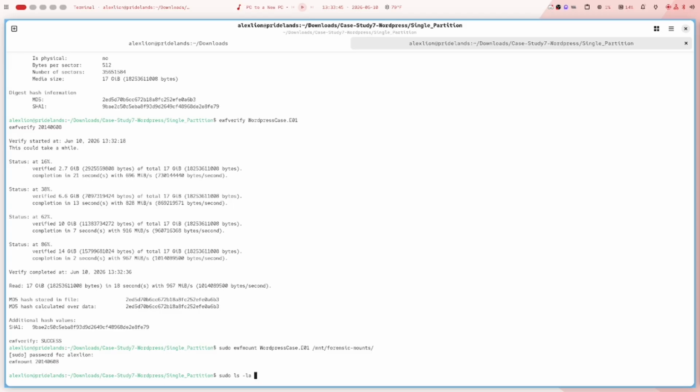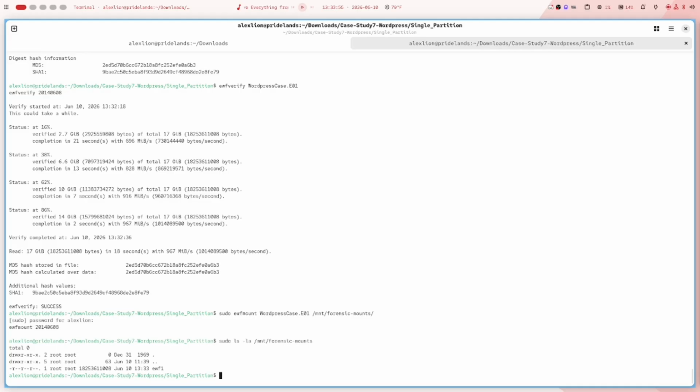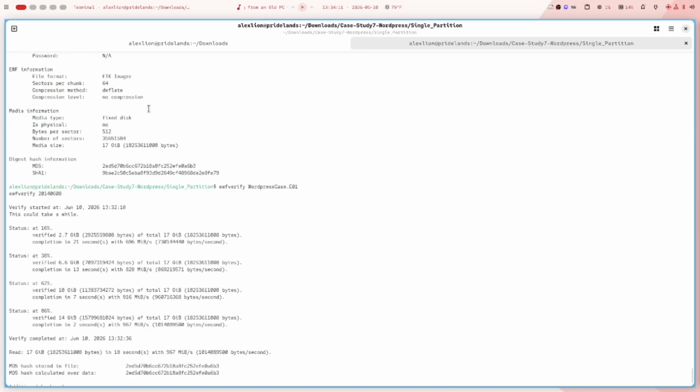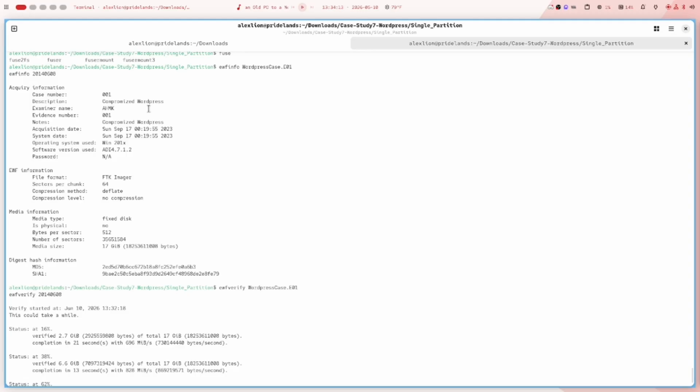And then I'll list out what's in the folder /mnt/forensic_mounts, and this ewf1 file is what we have in there. And so after that, what we're going to want to do is look back at our type. The type of image that we have will determine the options that we use.